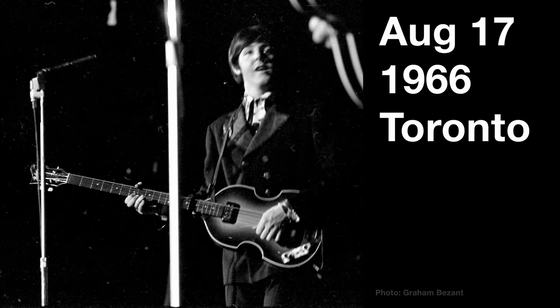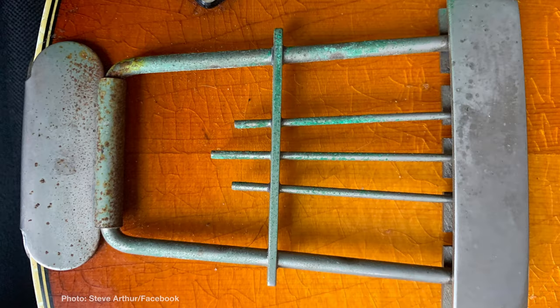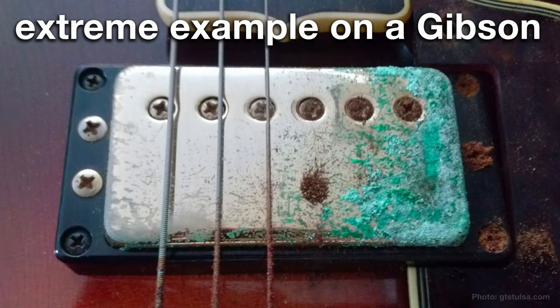On a slightly related note, a lot of people actually choose to remove the pickguard because the celluloid releases a gas that can corrode nickel when stored in the case for long periods of time. Now, this has nothing to do with Paul's choice to remove the pickguard, but it's just something I thought I'd mention.